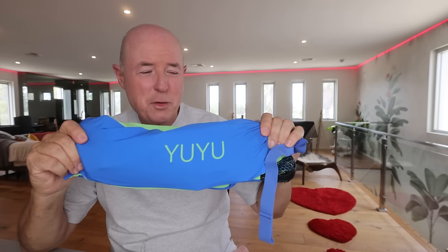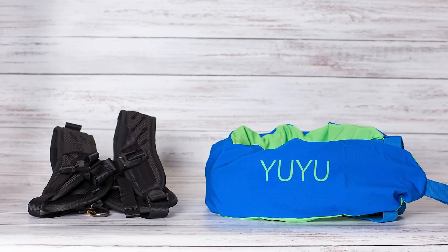This year, I'm taking one of these with me, a UU. It's essentially water that you freeze inside this thing. You stick it around your neck. You might have seen some of the F1 drivers walking around on hot days. And I think if I'd had one in Qatar last year, I might have been in a lot better condition.